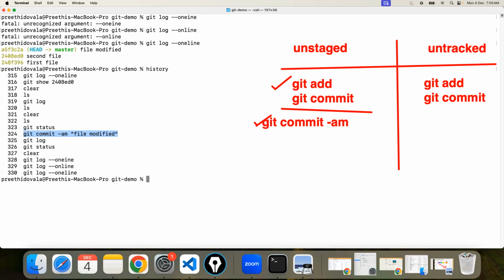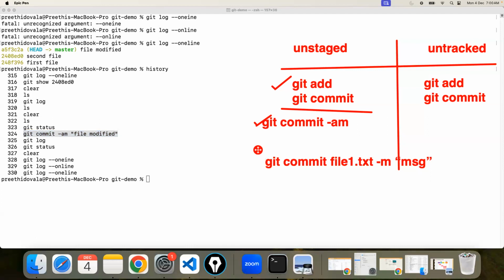Generally we will do this message only. We commit whatever is in the staging area. But still, let's say you want to commit only a particular file: git commit file name, again with the same message. This way you can commit a particular file. But generally, we don't do this. Whatever is in the staging area, we will commit it. That's why the staging area is like a pre-check, a preview. That's where you will control. Then you commit all of them. But if you want it in any case this way, this is the command.